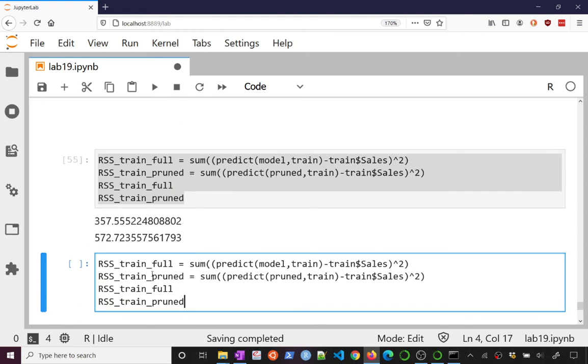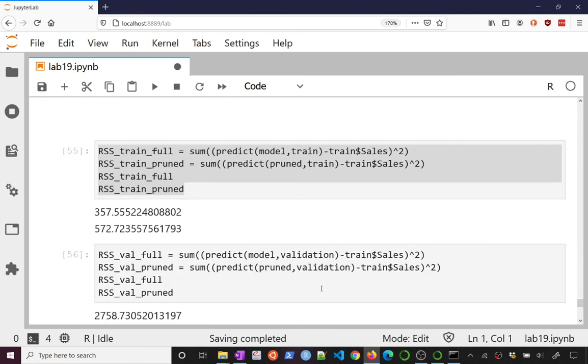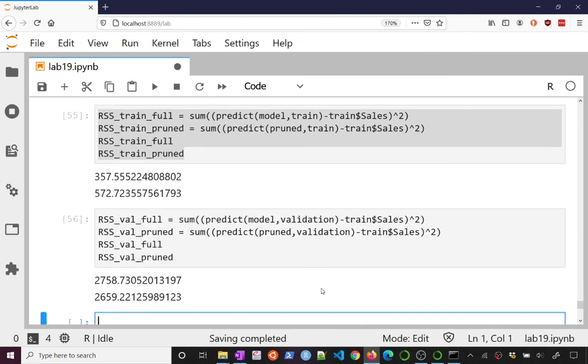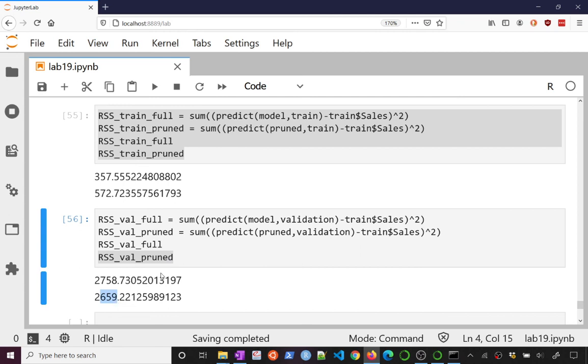And now here's the danger, right? Or maybe call this validation. I haven't tested this before, so hopefully we're going to get a better answer. But no guarantees. So we're going to do this on our validation data, and hopefully on independent data, we're actually going to get a better result. Yep, our pruned model actually has a. Oh no. Oh yeah. Yep, it does. Whew, worked out. On our pruned model, we actually do get a lower RSS here.